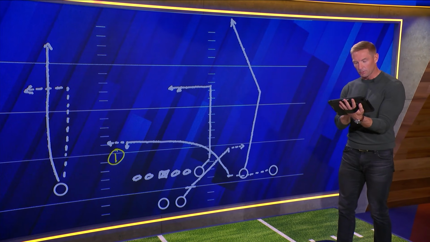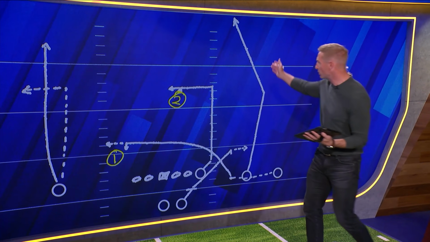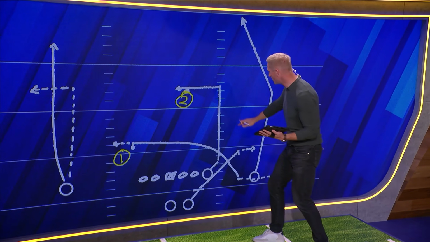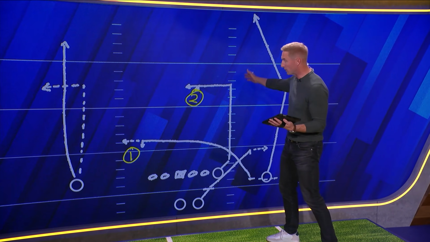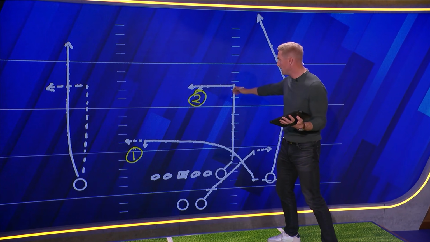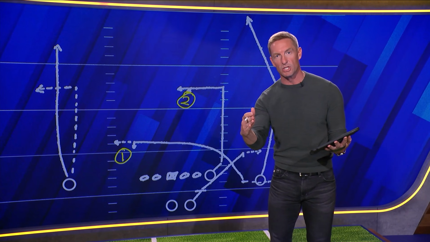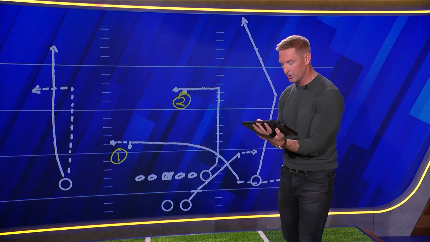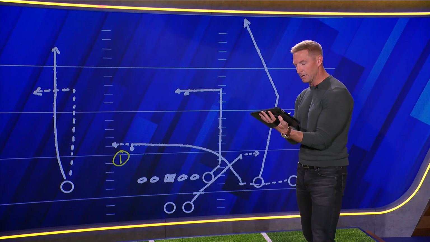The number 2 man in the progression on drive is this basic route. And a basic route has no conversions versus open. He's always going to be running this kind of like what I would call a small dig, or as I said, a basic route from a tight end. Now, he's also got the same rules. He's going to sit versus zone and run versus man. So that's why you see that little hitch in the route right there. Okay, and he's number 2.